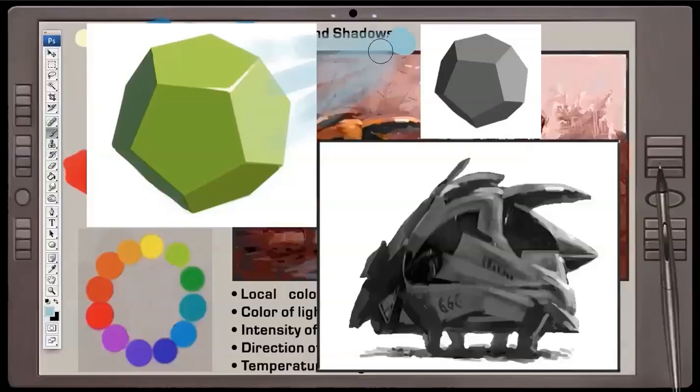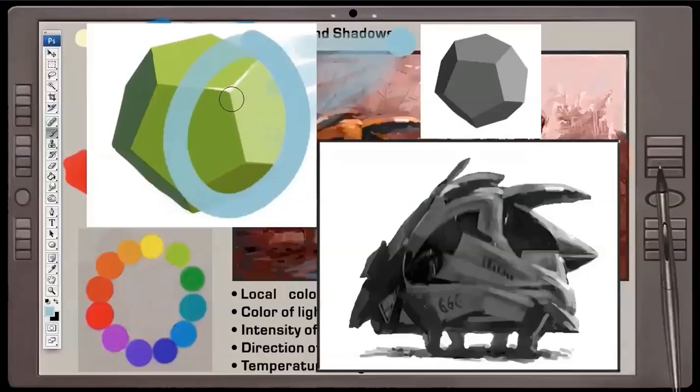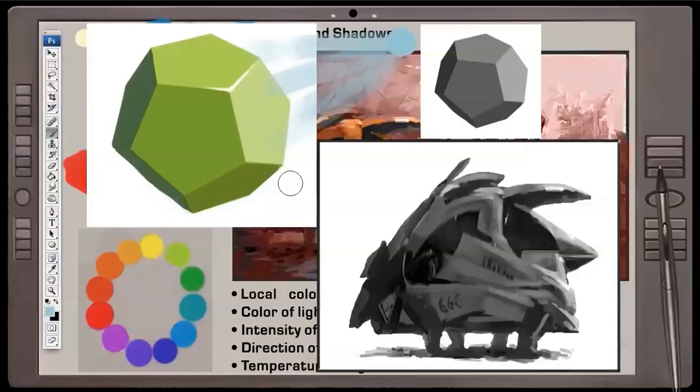Now, it all depends also on how intense or how strong that blue light is and how much blue there is. If it is a light that has a lot of blue in it, then the green is going to change more toward the blue. So it will appear even more blue-green.